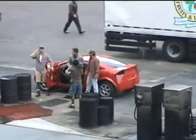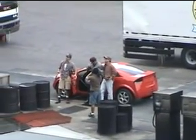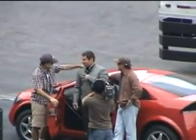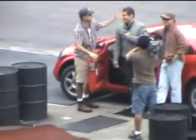I've worked with Trent here for a while. I don't know of any driver that can handle the 180s, 360s, the 540s better than this guy. Especially being able to jump a car like this going backwards. You're just that good, aren't you? Look at him with that golden boy smile.